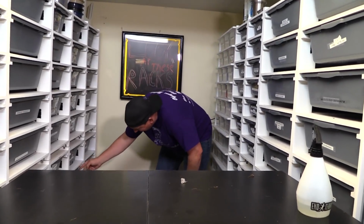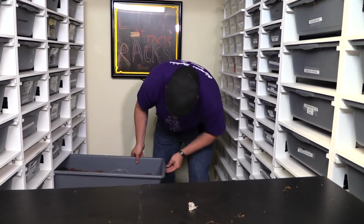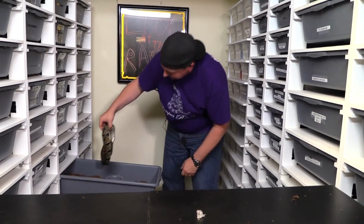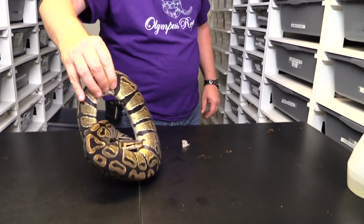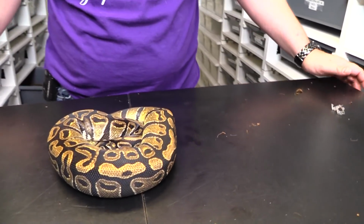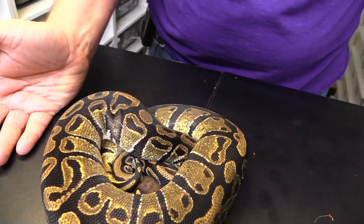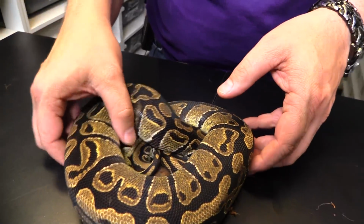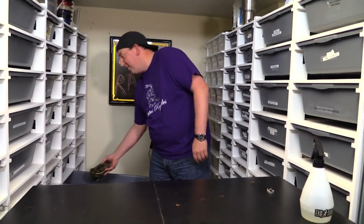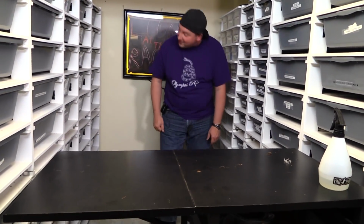And that was, well, I don't remember which one. That was one of the Het Pieds. This is another one of the Het Pieds. This one's Calliope. And you can see her. She's one of the prettier ones, I honestly think. She has a lot of colors coming in through here. Just a very good looking snake. So we have 4 of those that should be producing clowns for us. And on the next rack video, you'll get to see the father that they're going to be using to make those.